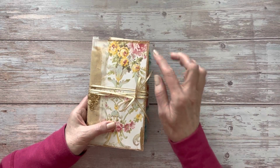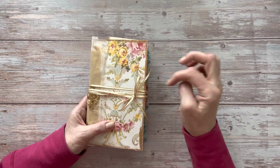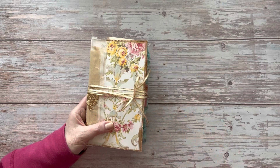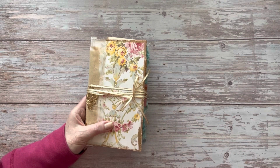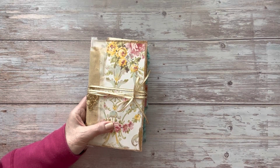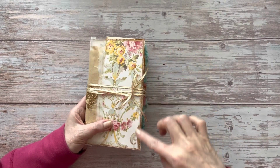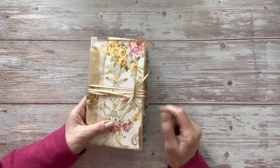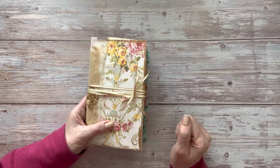I've just scruffed up the edges of everything you'll see throughout with just a pair of scissors. And I think I used tea dye as well as a little bit of vintage photo oxide inks for the edging on everything. And then on the cover, I've just done a little bit of gold rub and buff that you can see here. I've closed it with this gold ribbon.